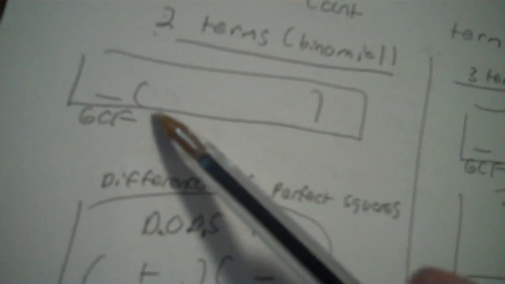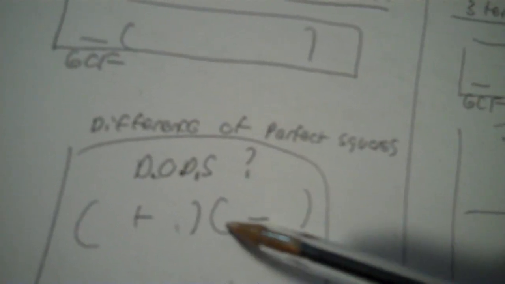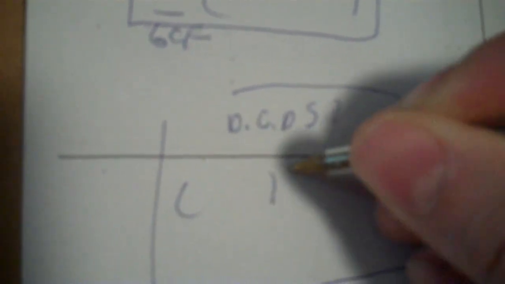Then we make sure we're equal to 0 in the equation. We are. Then we count the number of terms that we have. We have 1, 2. So there's 2 terms. It's called a binomial. So we factor a binomial using GCF and then difference of perfect squares. So I set up those 2 boxes. They're like graphic organizers.